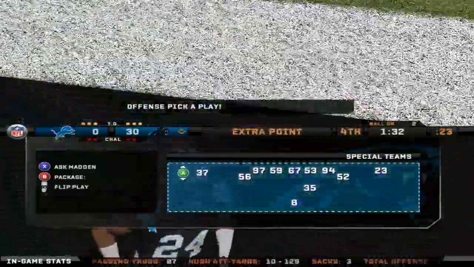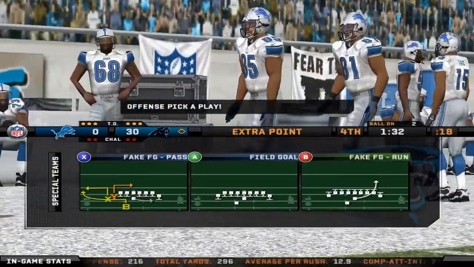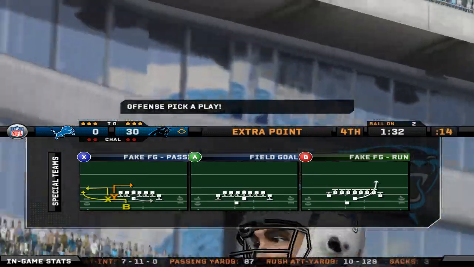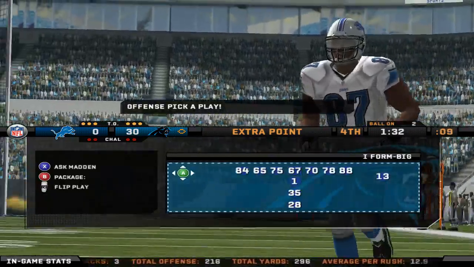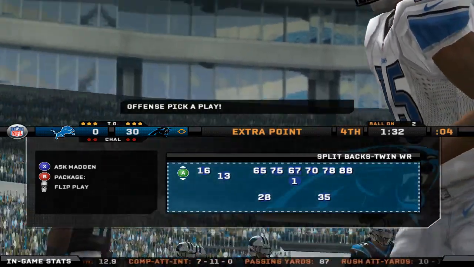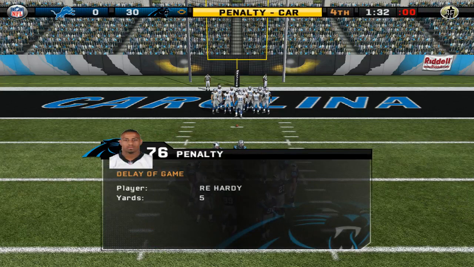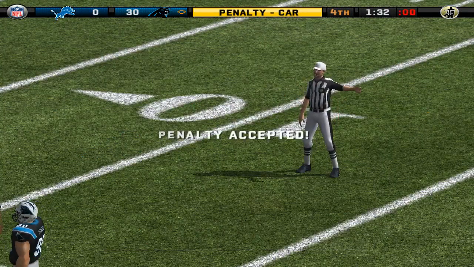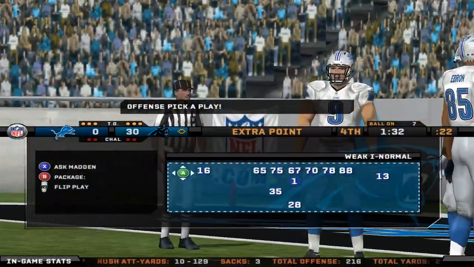Should I go for a two-point conversion for the heck of it? Maybe a fake? Do a fake pass. Well, actually, let me guard the right side. Flag down. Whoops. Delay of game on the offense. Watching the play clock. Still want to guard that right side.